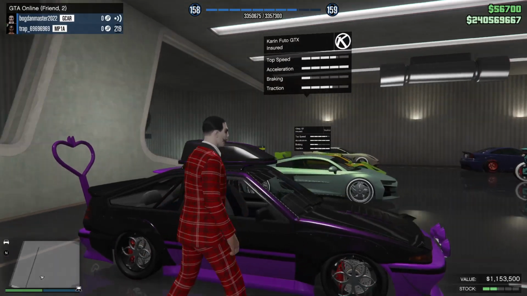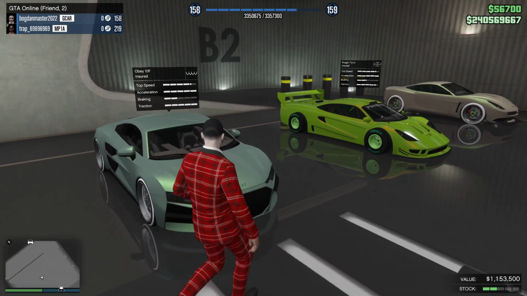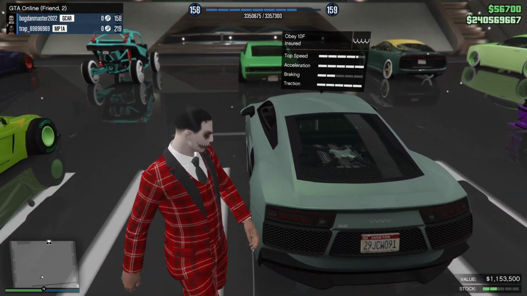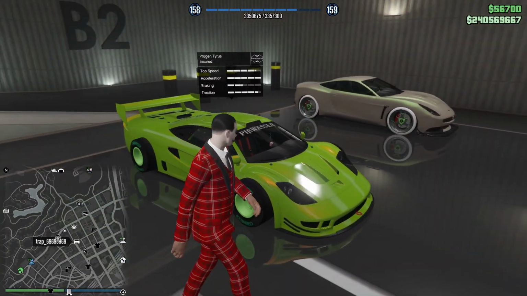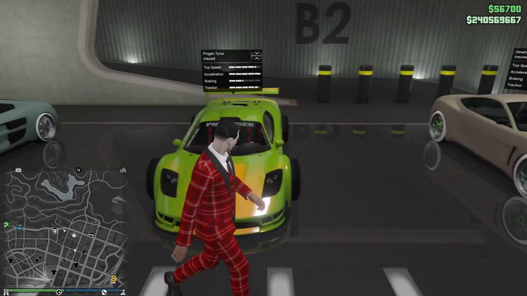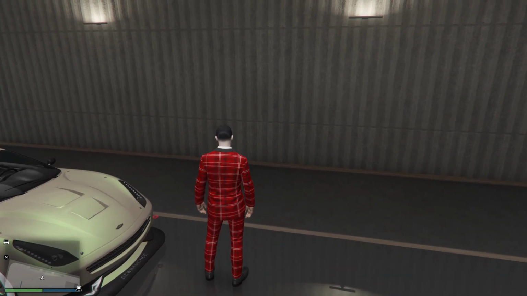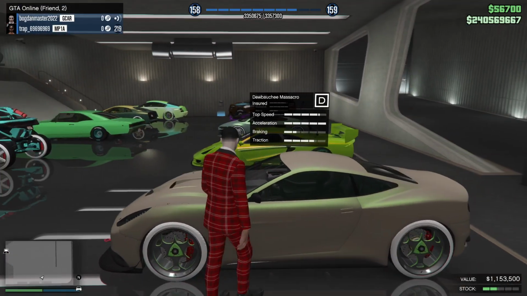Okay, we've got the Future GTX. Okay, and we've got a 10F. We've got a Tyrus, green with F1 wheels. We've got the Mescro.